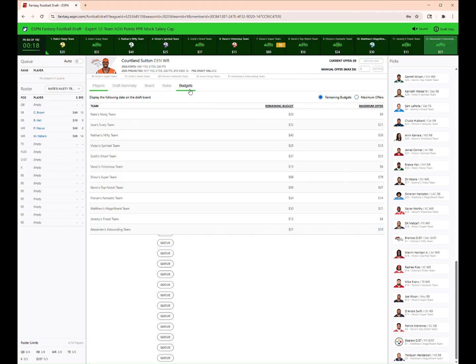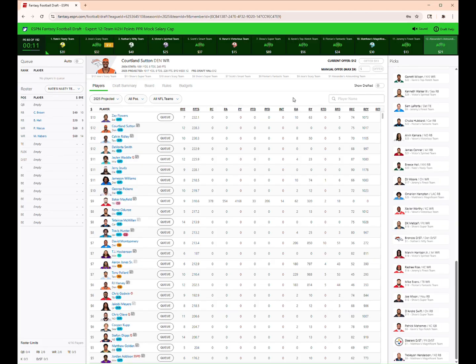So I got Courtland Sutton here. I just want to see again what my max budget is. It's at $9. So pass on him.